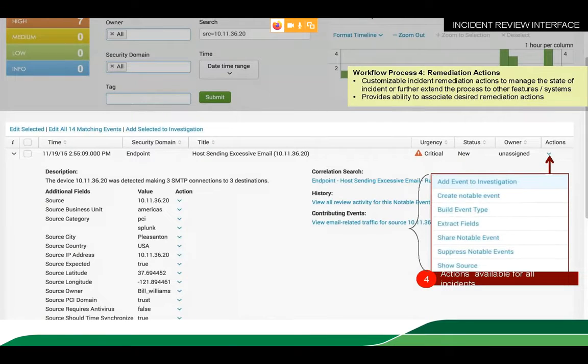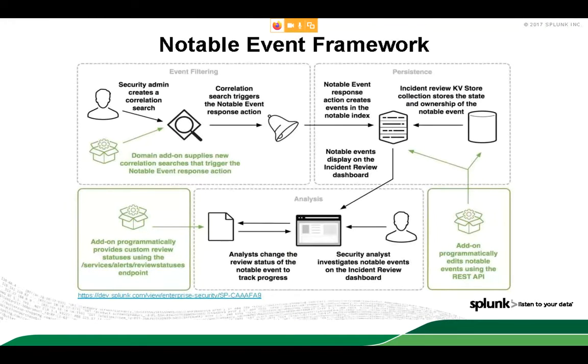You can use adaptive response, like automation. You can orchestrate your actions as well from here. So this is the basic framework. Whenever a correlated event is generated, a notable event is generated from a rule.